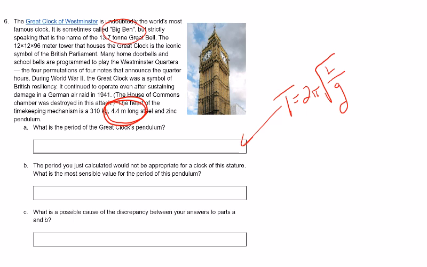Now, question B is about what would be appropriate. So the question is, what does that mean? Well, if I make a pendulum and I want to use it for timing devices, what I would love is for it to swing over here in 1 second and then swing back in another second. That way, every time it swings, that would count as a second. So 1 second, 1 second, 1 second, and so forth.